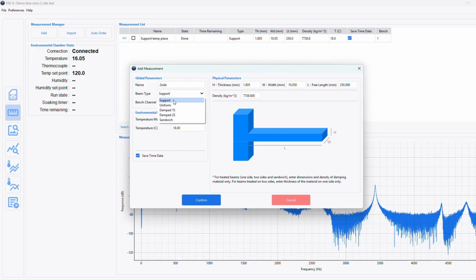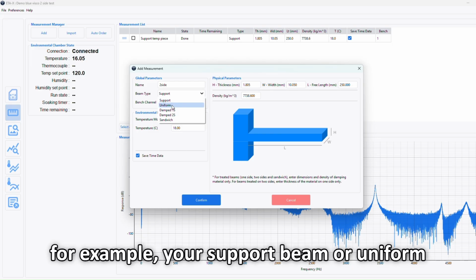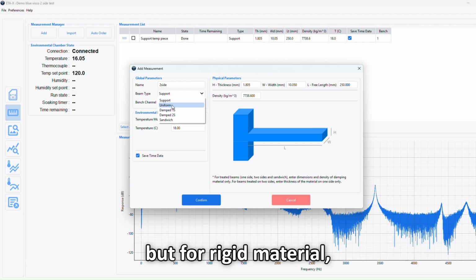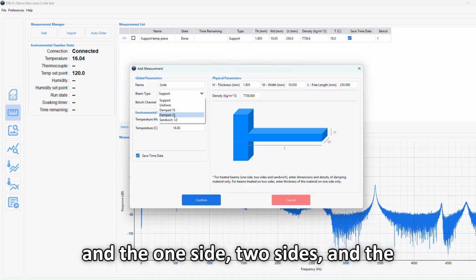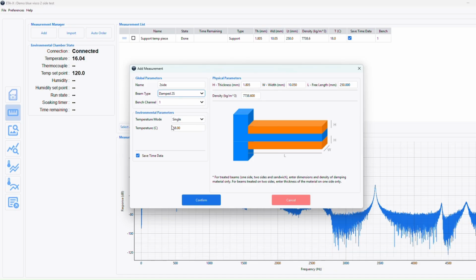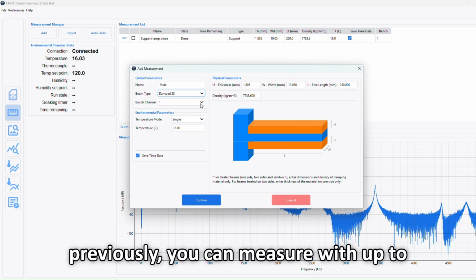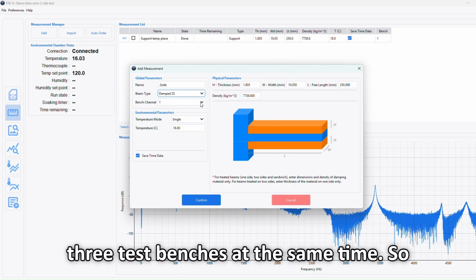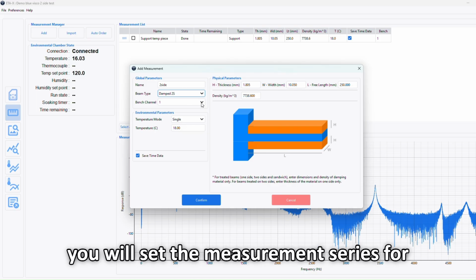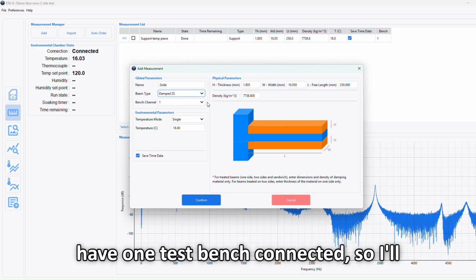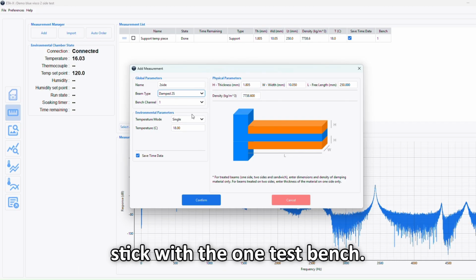If it's, for example, your support beam or uniform beam, which is basically the same thing, but for rigid material, and the one side, two side, and the sandwich. You also have the channel. So as I said previously, you can measure with up to 3 test benches at the same time. So you will set the measurement series for one test bench at a time. Here I only have one test bench connected, so I'll stick with the one test bench.